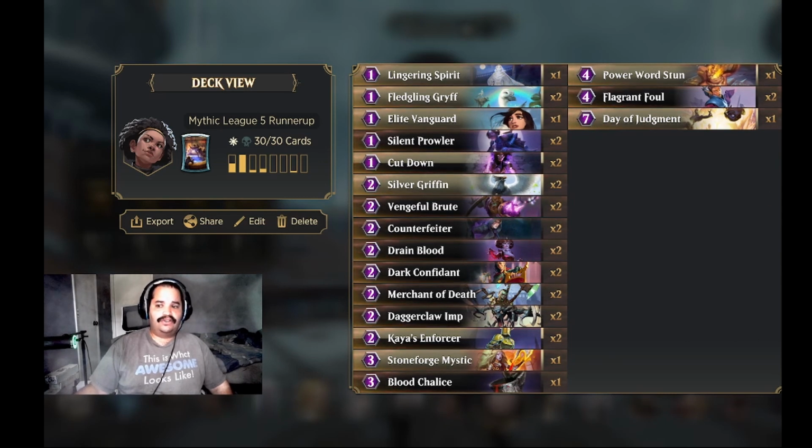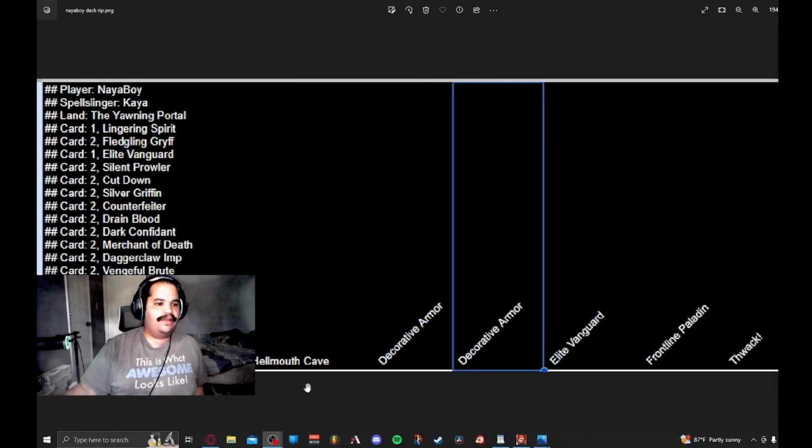But next, let's go ahead and go over the sideboard. So this is Nayaboy's side list here. He runs Hellmouth Cave, which is a change in land. So if he wants to go more aggressive, he can put in the Hellmouth Cave to start giving the +1/+0 to all of his attackers.